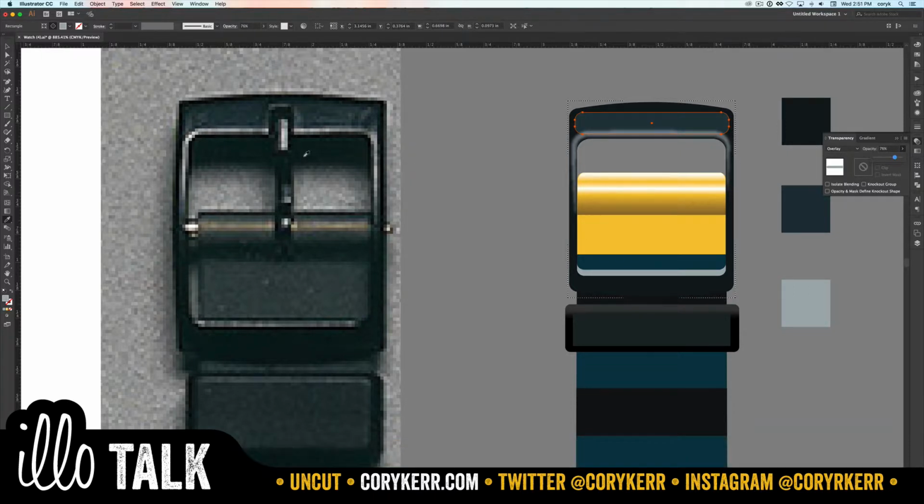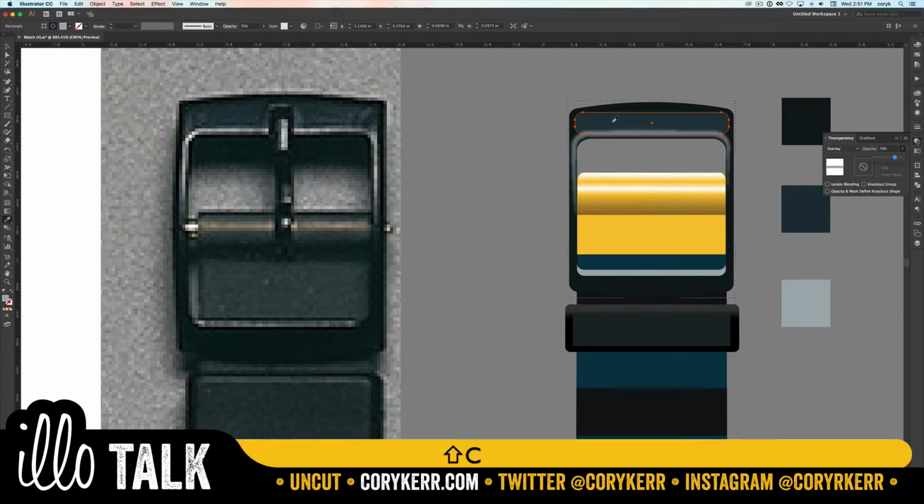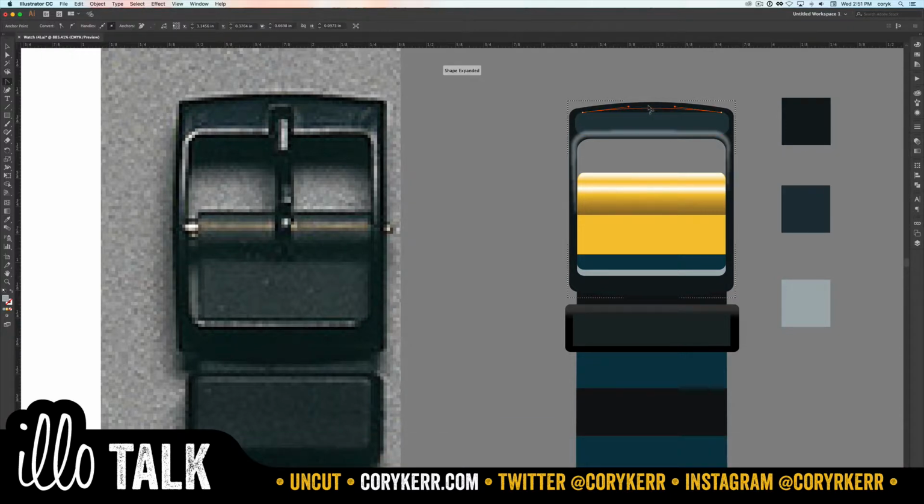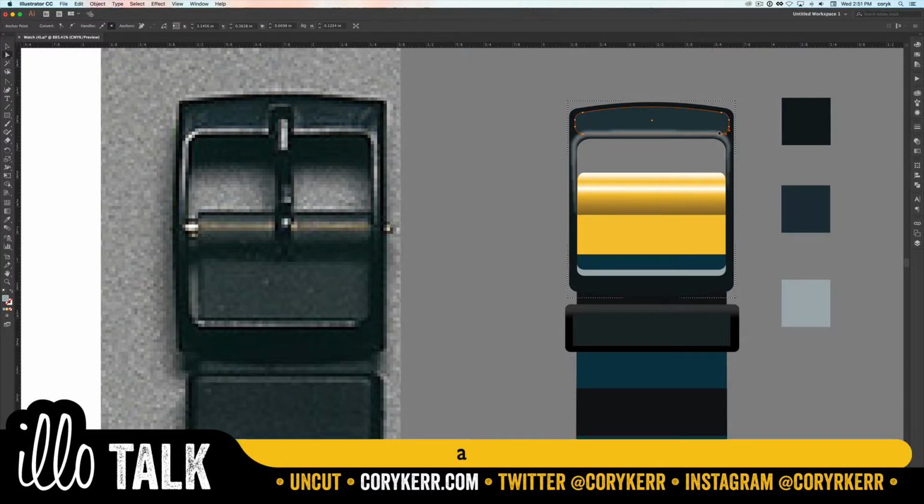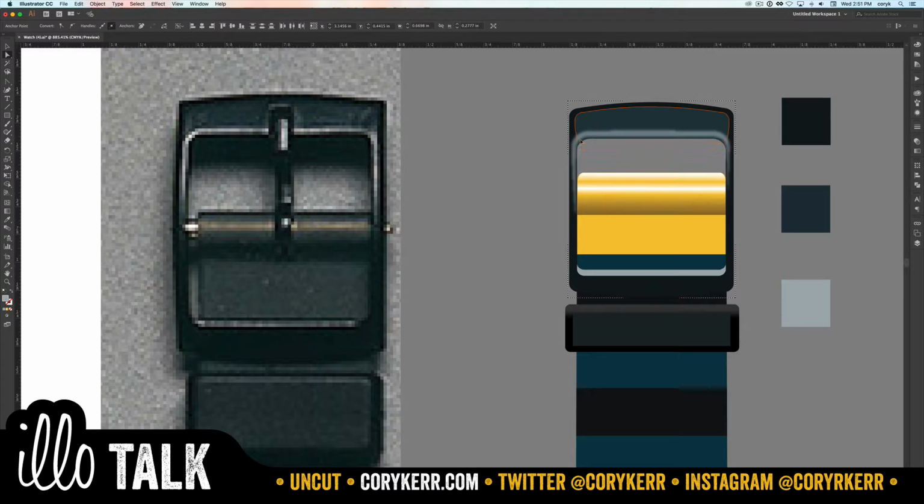Okay, and then we can kind of manipulate this shape. It's curved at the top, so we can kind of grab this with our hit return to get out of there. Shift C, kind of pull this up just a little bit like that. Then I'm going to take these two, and because we did the draw inside, we can just pull this down because it's clipped off. But I do want that to be a blacker edge there, and so we'll leave kind of a darker edge there. And now let's do a Gaussian blur on that as well. I'm going to pop this one just a little bit more, just to get that edge.